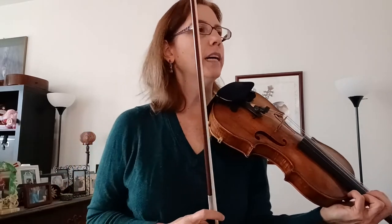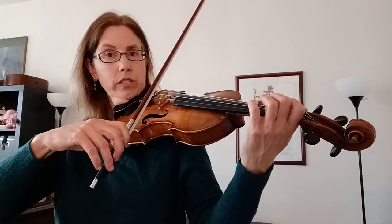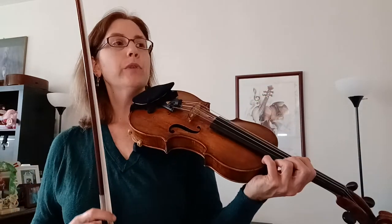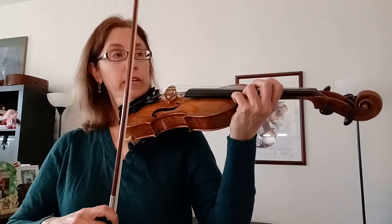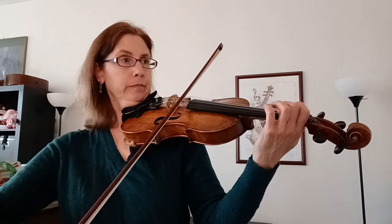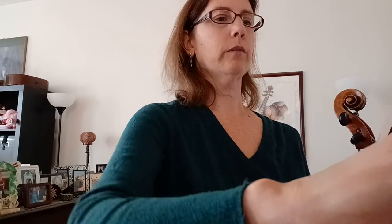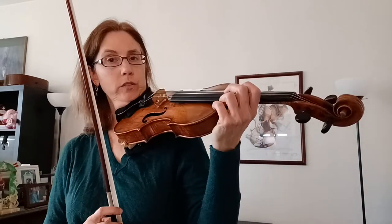So let's do 157 slowly. Let's try it in first position to start. So 3E and 4E and 1. Triplet. So that's 3/16 fitting into the time of 2/16. So this is putting the metronome on eighth note, so you can hear what that is.